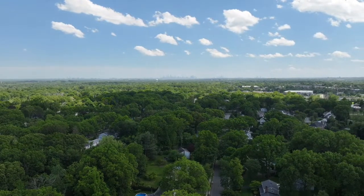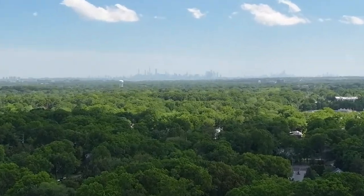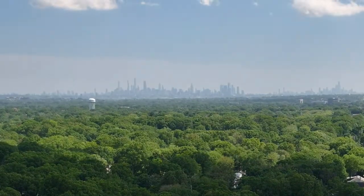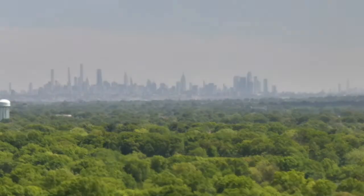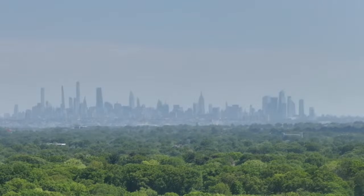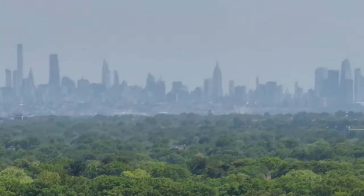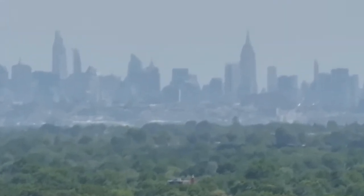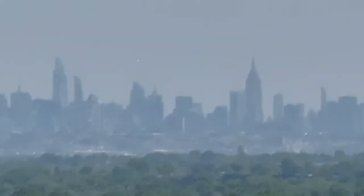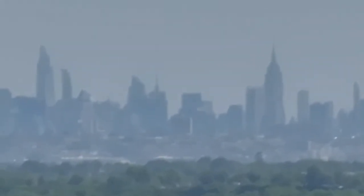But here we go, let's check this out. We'll zoom in. That's 1x. See, there's New York City. That tower is Fair Lawn. Look at that. See? A lot of the newer drones, I think the Mavic 4 Pro has this built in. I think it's probably top notch because I don't think you lose pixels when you do a 28 or whatever zoom the Mavic 4 Pro gives you.